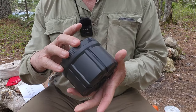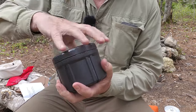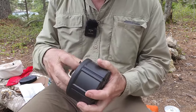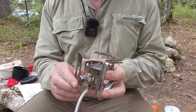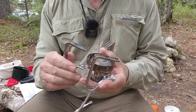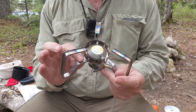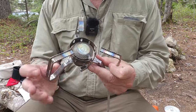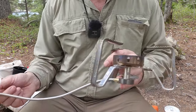I put the stove back in its storage case — I'll talk more about the storage case in a minute — but let's take it out and assemble it. Assembly is very easy. Fold out the three pot stands slash legs; they have really nice detents for locking them in position. And then you have your remote gas canister feed for your canister, which you would have away from the stove.